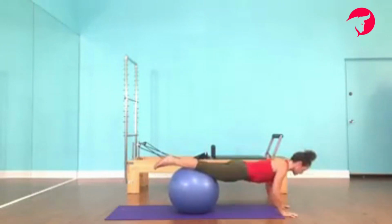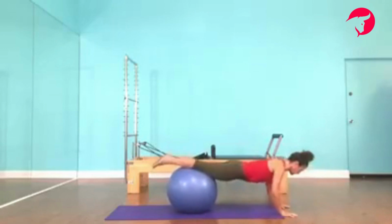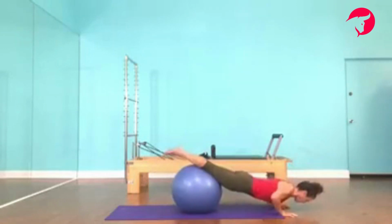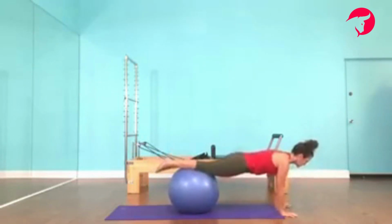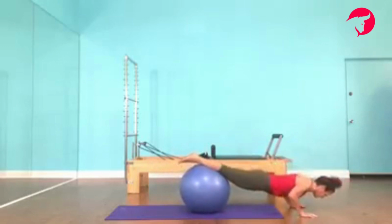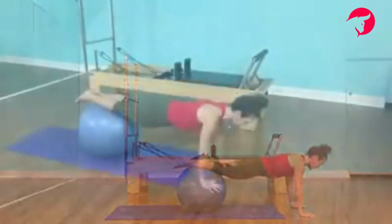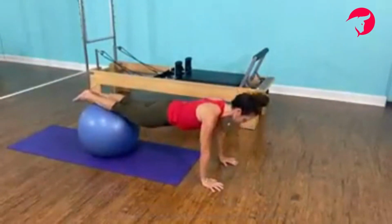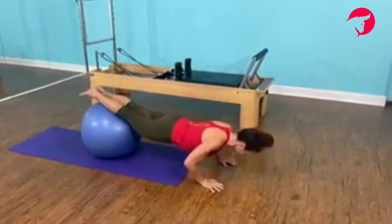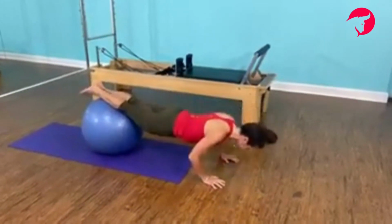And elbows are gonna go back and wide. You could do more of a fitness push-up if you want the elbows wider. Inhale, or more of a challenge, walk it out. Inhale. 5 more. Keeping the shoulders down and the head. Try not to let the head move too far forward. Legs nice and tight and strong together.